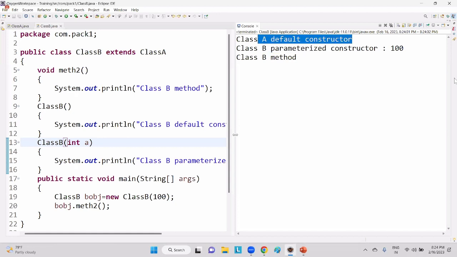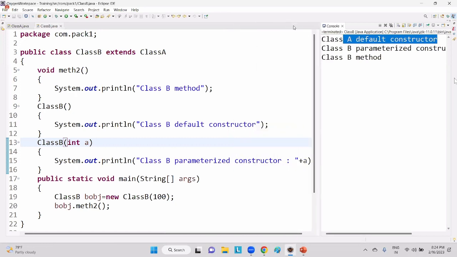Guys, let me ask you a small question. Do you remember the this keyword? Can I call present class methods with the help of the this keyword? Do you remember the this constructor call?